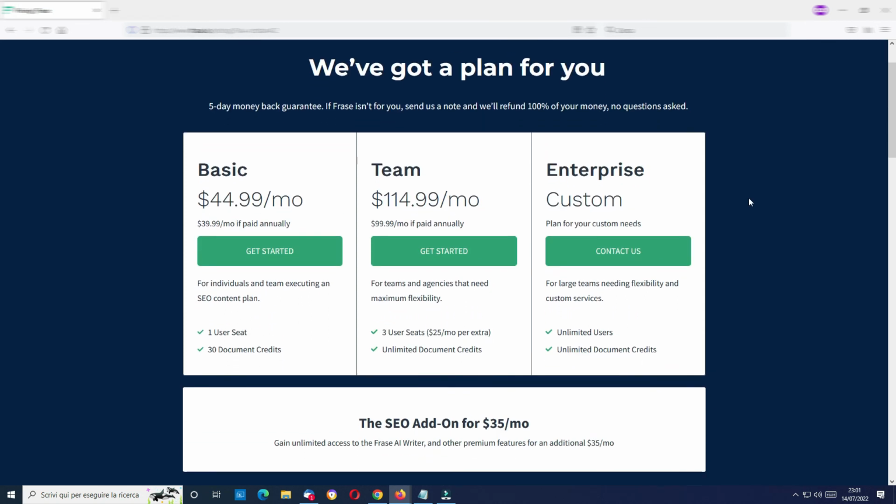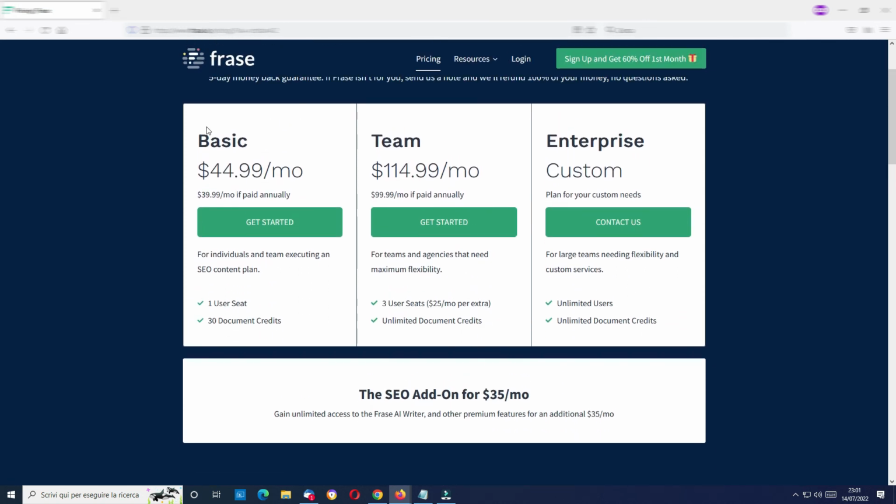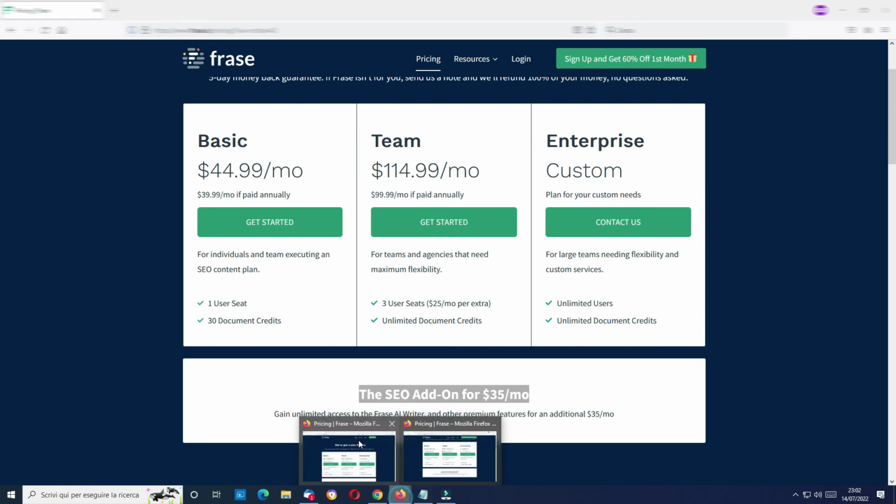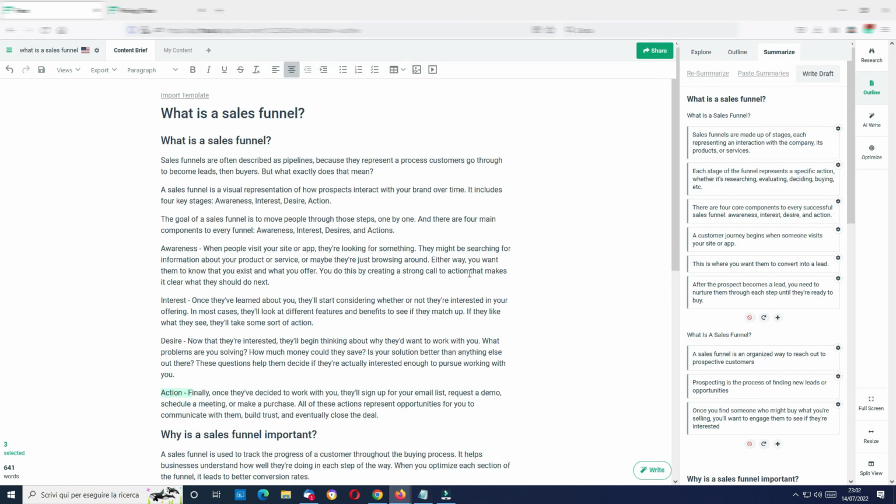These are Frase plans. As you can see, you have more choices based on how much you will use your documents. And if you want to use all the AI tools I showed you, you need this SEO add-on. It costs $35 monthly, but it's really worth it, because without this SEO add-on, you can't use all these things based on AI.